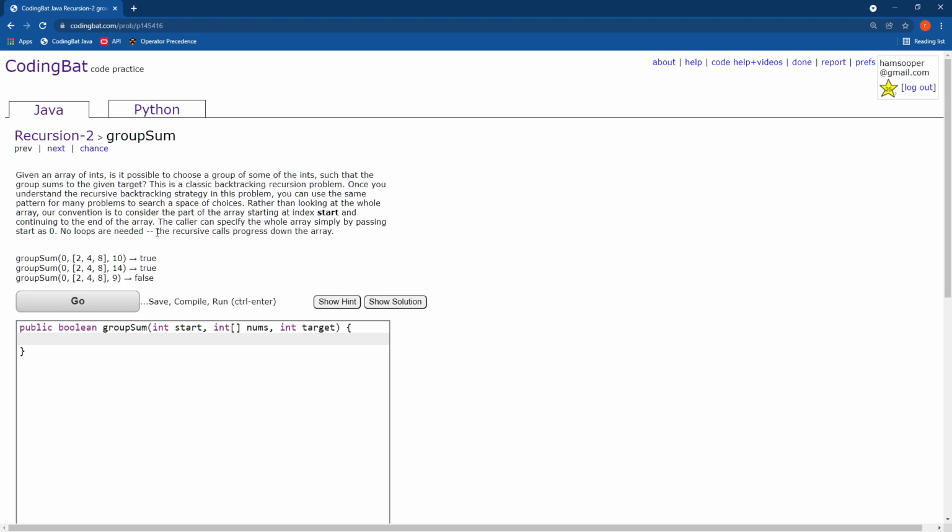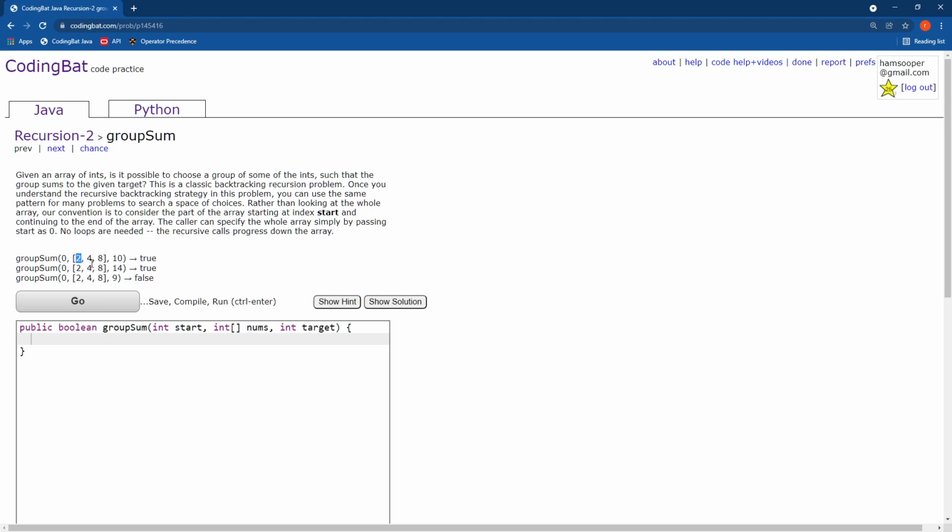Okay, so basically we want to see if there's a group that sums to the given target. So what I'm going to do is go through the array, and at every index, I'm going to do a split. Basically I'm going to split into two paths. Imagine we could split reality into two parallel universes. I'm maybe making this sound a little too cool. But basically at every index I'm going to split into two worlds, one in which I do take that number, so that number is part of my sum and is included in the group that's going to sum to the given target, and then another world in which I don't include that number. And I'm going to do that at every index in the array.